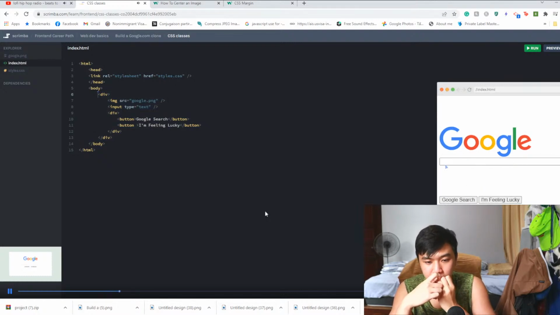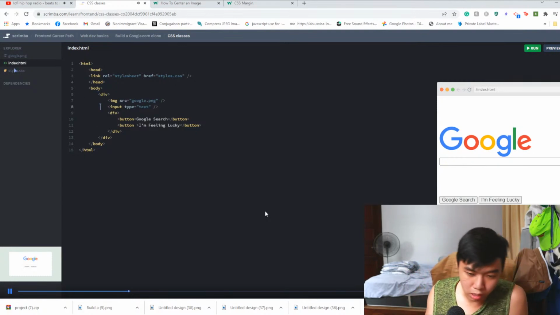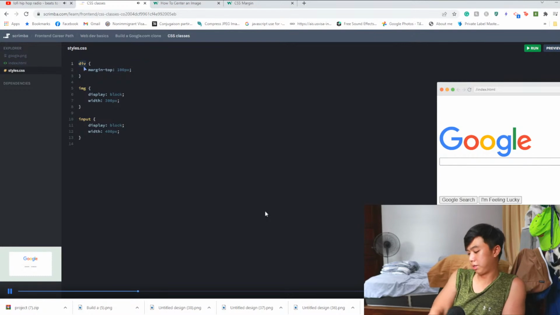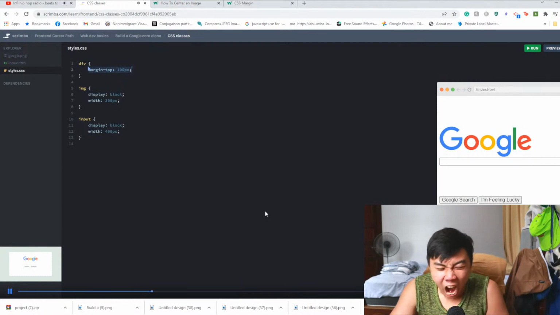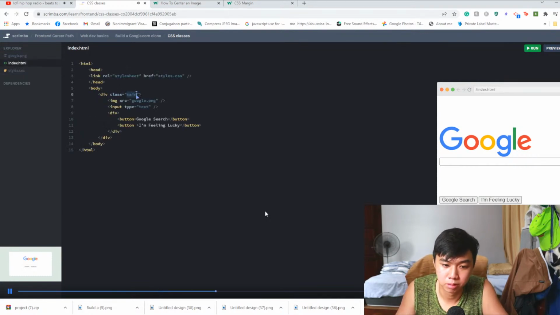What you can see is that the spacing between the input field and the buttons is totally off. That is because our CSS element selector here selects any div it can find in the HTML document and applies the margin top to it. So it doesn't just select the first one, but it can select thousands of divs. So this is a very generic solution, and likely not something I'll write. Instead, I'll give this div a class, simply calling it main. That's a class.